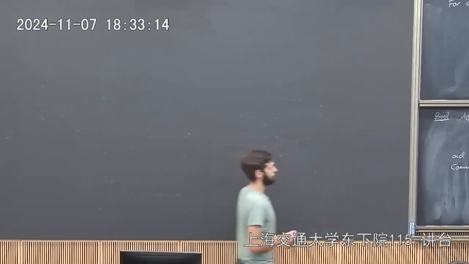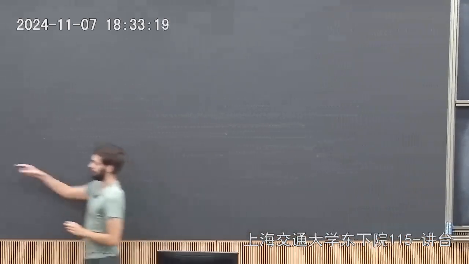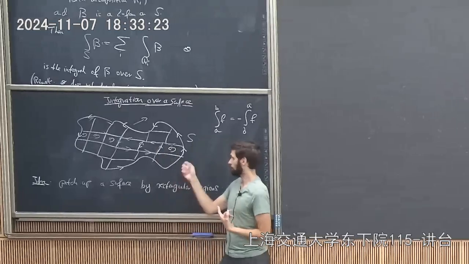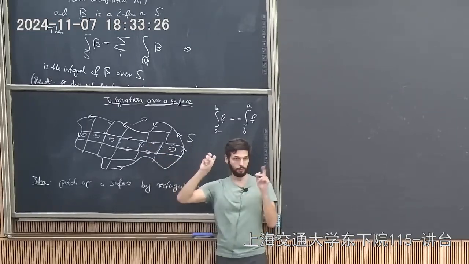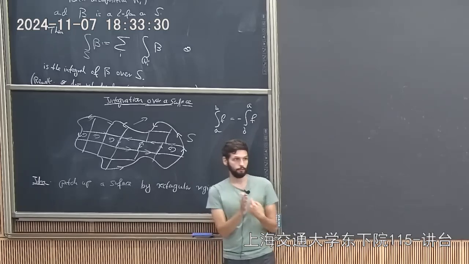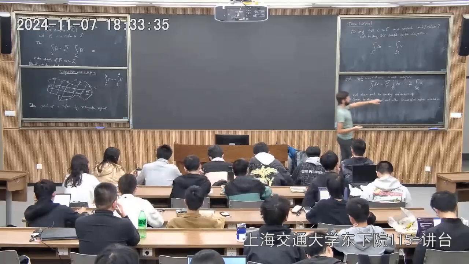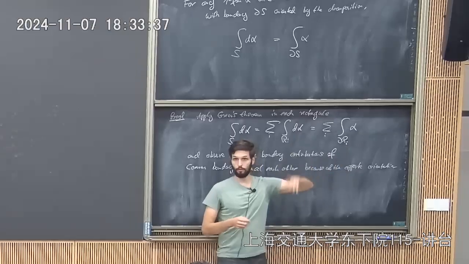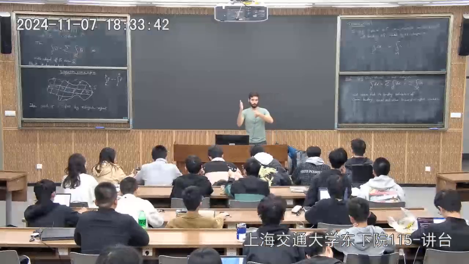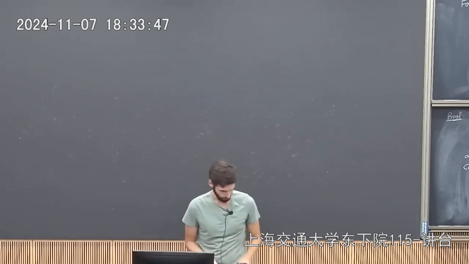So that's maybe also why you see why we choose the orientation such that the boundary terms are opposite to each other. You could also have chosen to define an orientation where you say they have to agree. But if they agree on the boundary terms, then you just get plus 2 times the integral over the common boundary. So that's not what you want. That's why you choose that one of the curves goes in this direction and the other has to go in the opposite direction.